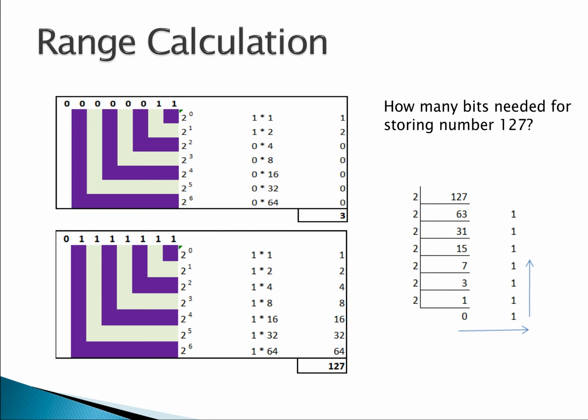But 127 is a positive number. You need the 8th bit to be a sign bit, which will be 0, which says that 127 is a positive number. 7 bits for storing the number, 1 bit for a sign bit. So you need 8 bits minimum to represent 127. That is nothing but a byte. If you go beyond 127, then you need to go for the short data type, because byte can hold only 127, as it can have only 8 bits of data.